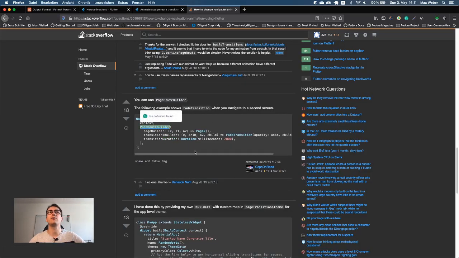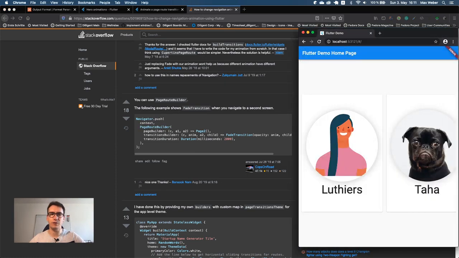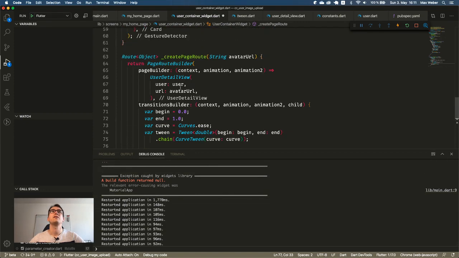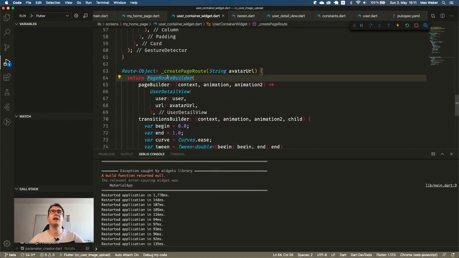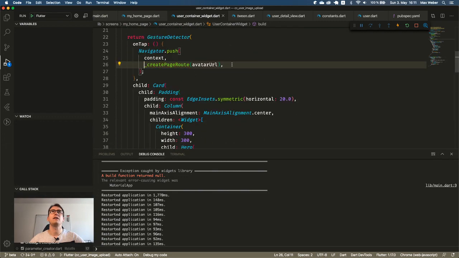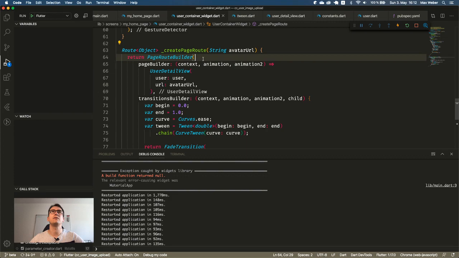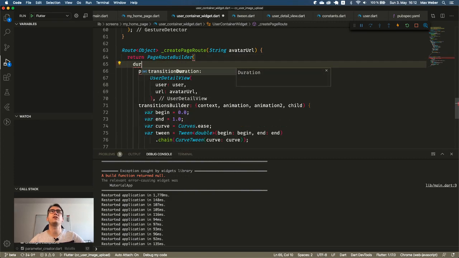Page, on the page route builder. That was the one. I knew that I saw it already, but I was not sure where it is. So it is on the page route builder. And I think here inside, so this one can have the duration.